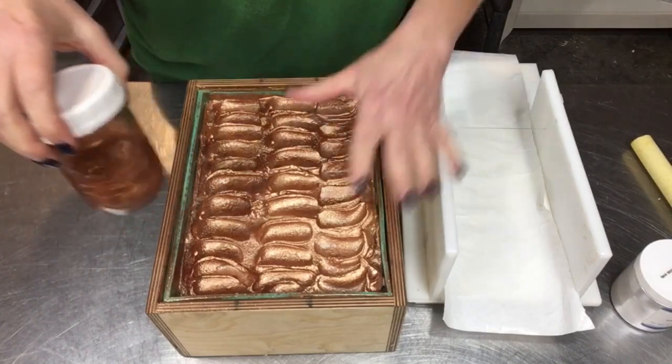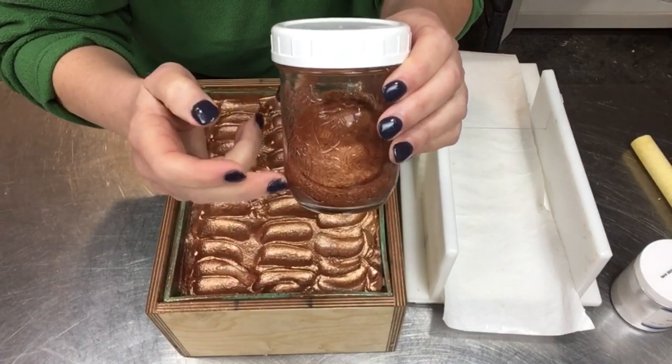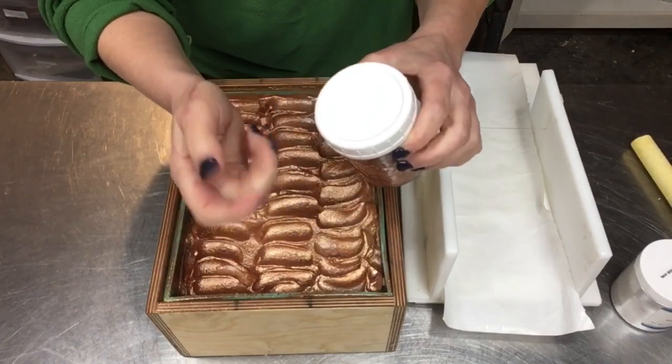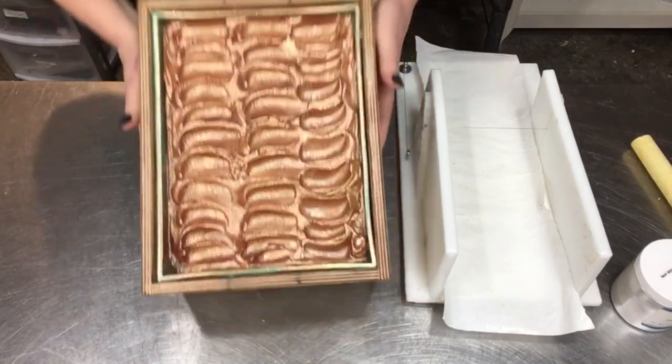But let me tell you, for the gilding on top, for my gilded pear here, this is some bronze mica in isopropyl alcohol. I just keep this and then I stick the straw of my spritzer in there and spritz the top. So that is how I got the glaze on the top of this soap.